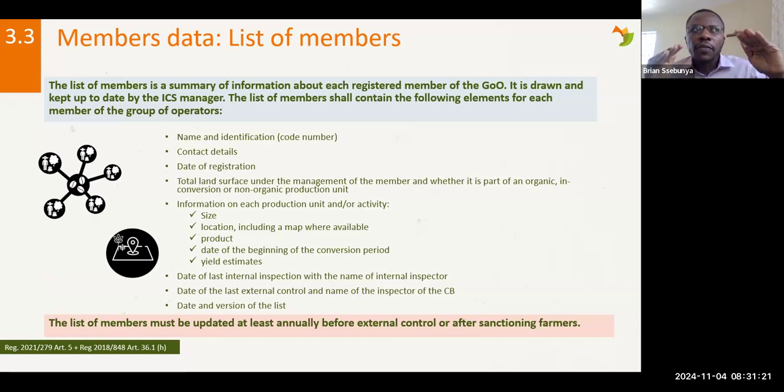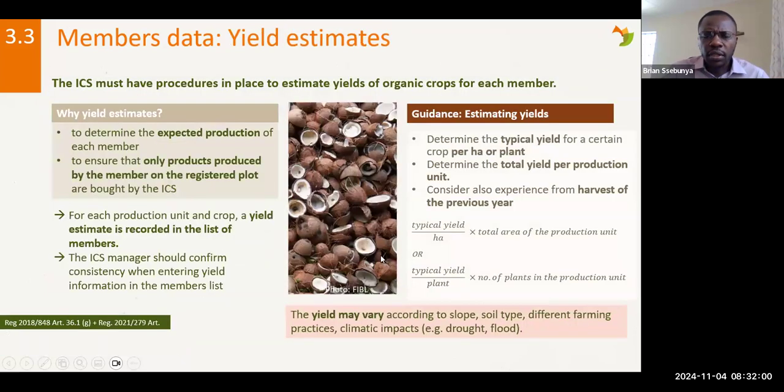And also this speaks to, even as they are already existing in your system, if they violate on one plot, that plot will go under conversion. It doesn't mean that the whole farmer, the whole farm, meaning all other plots, go into conversion. So that's why it's critical that you record information by the number of plots the farmer has. So that, again, it's even easier to manage, because then you know exactly where the problem is. And when you apply some sanctions and follow-ups, it becomes easy when you know exactly where the problem is. So this is just an example, and you have this deck, so you can look at all the information that you need. Yield estimate is another requirement per plot.